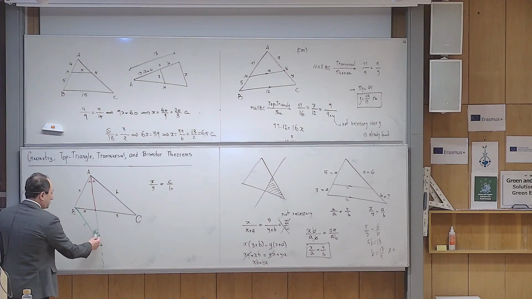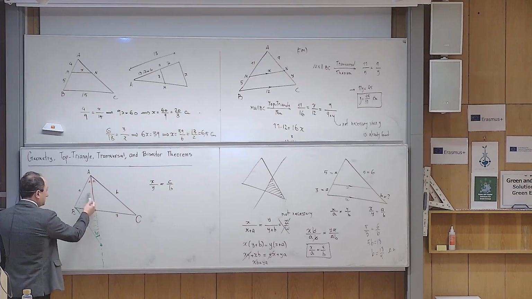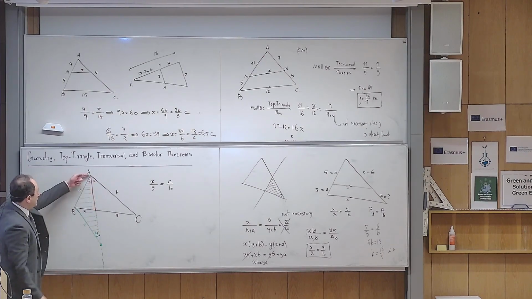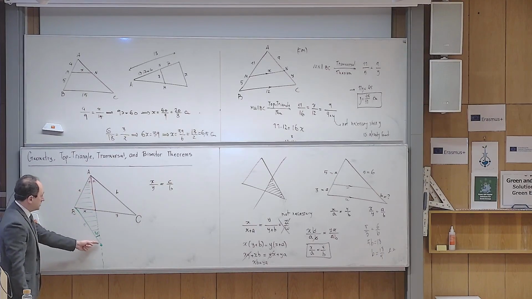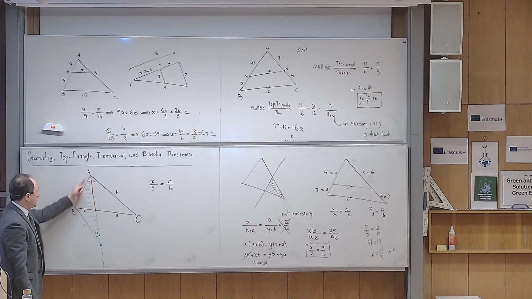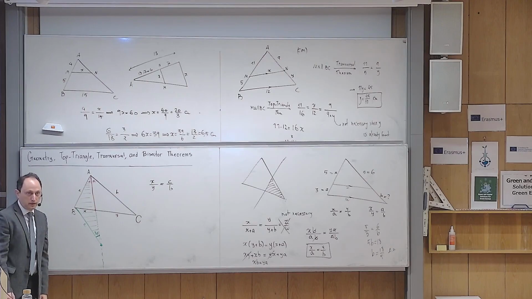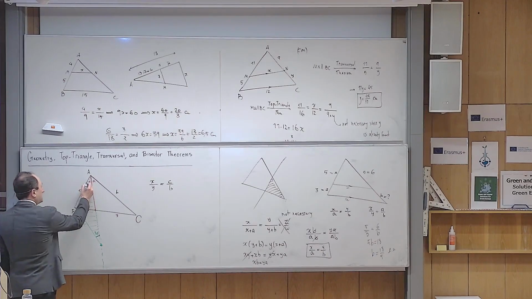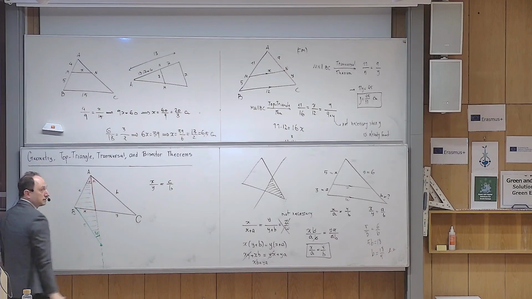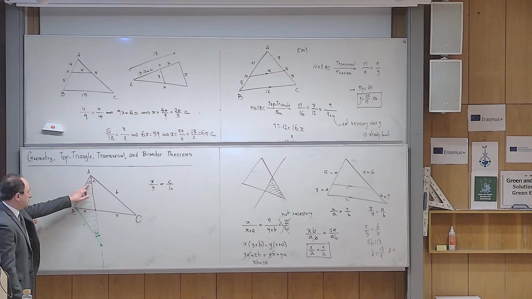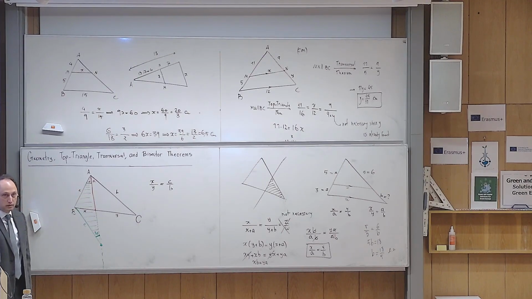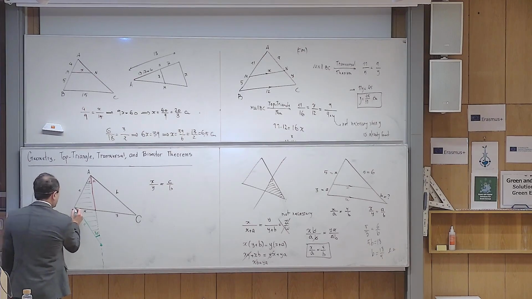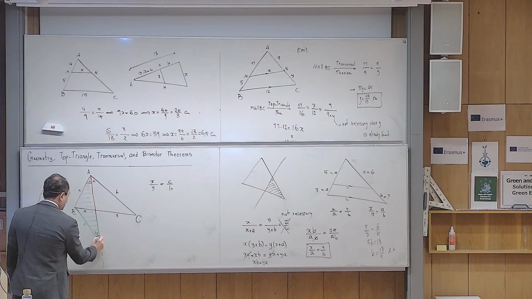Because now this bigger triangle is what type of triangle? You see, one side is C. This side is also C. So this triangle, the narrow triangle constructed in this way here, is an isosceles triangle. If it is an isosceles triangle, whatever the size of this angle is, the size of that angle should be the same. So if the size of this angle is alpha, the size of this angle is also alpha. Understandable or not?